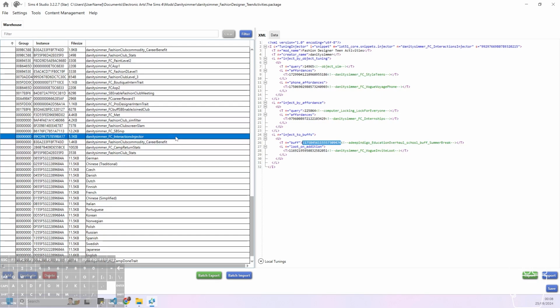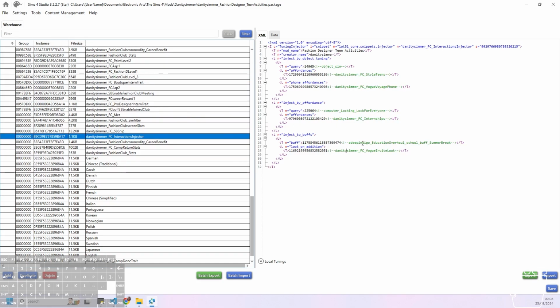This summer school invite reaction only triggers when your sim is in summer school, which is a mod by a Deep Indigo. So what I did was I got the instance ID from Deep Indigo's mod, and then the loot on addition is the Vogue invite loot action that I just showed you guys.